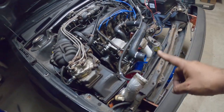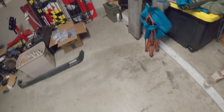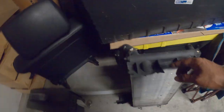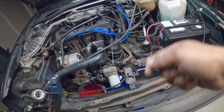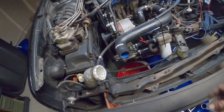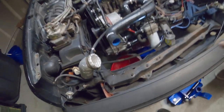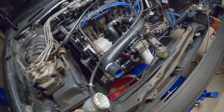So, the next step we had to do was actually remove the radiator completely. So the upper, lower radiator hose detached. We took off the two wires on the actual radiator itself. One on the fan and one on the front, the fan switch. So it was just two plugs on there. Upper, lower radiator hose were detached. Yank the radiator completely out. It sits on this cross member right across. Just pull it straight up and take it out.